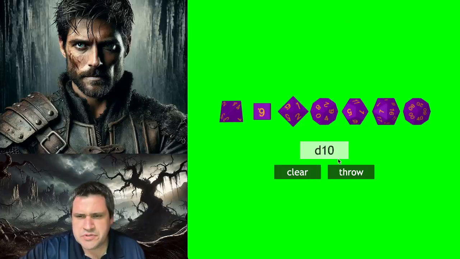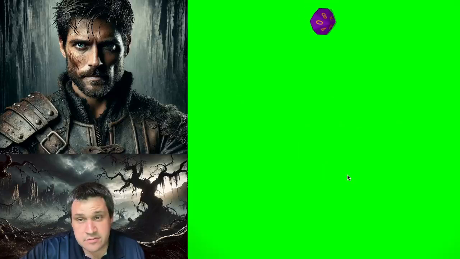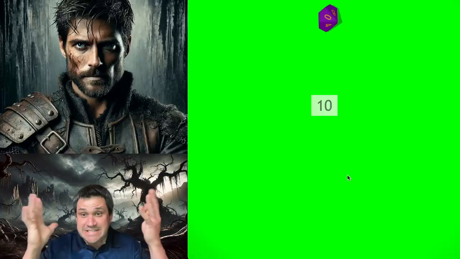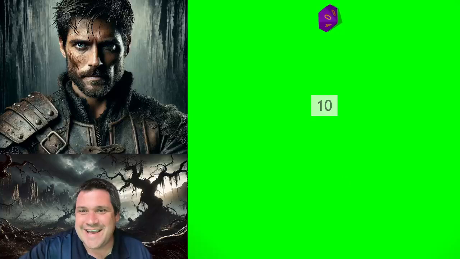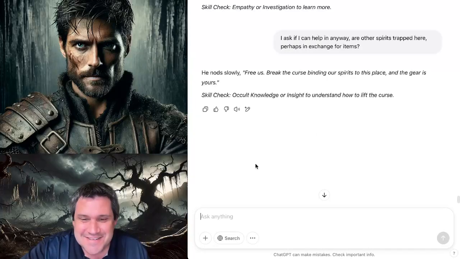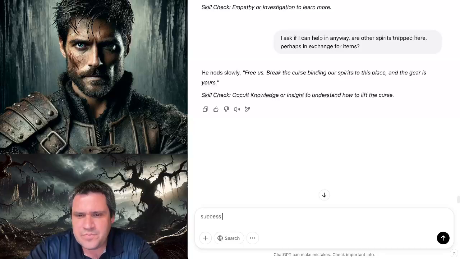Perhaps there's more to the lore that we don't know of. So it has to be 10 or higher. 10, I got it. Okay, that's exactly what I needed. Wow, even on a hard roll, success roll on how I think it is possible to help, but need more info from the shopkeeper.